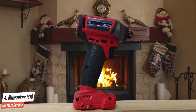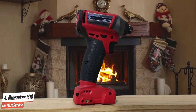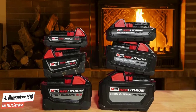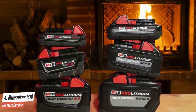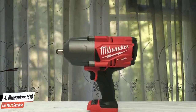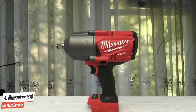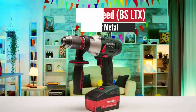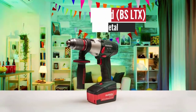We particularly liked that this drill has a battery level indicator, but it can be a bit harder to swap batteries. It can bind up when removing, and the double locking tabs are harder to disengage than the single tab system used by other models. This cordless drill may not be the best on the market, but it was definitely a contender and should handle even the most difficult drilling tasks, albeit a bit slower than our top choices.